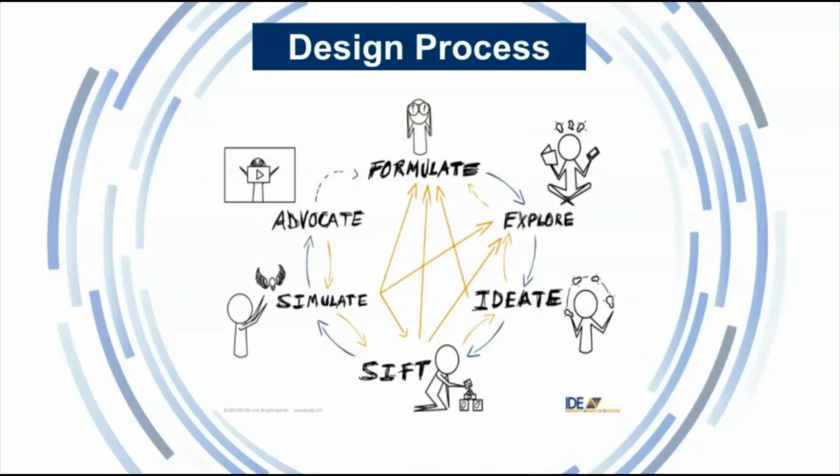Let's recap. Formulate, explore, ideate, sift, simulate, and advocate. While there's an order to the steps, each step can send you off to other steps as you work to find a solution. Use the design process in all subject areas and encourage students to see and feel the power of their voices in the classroom, in their communities, and the world.